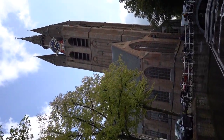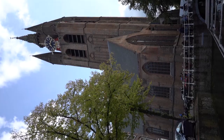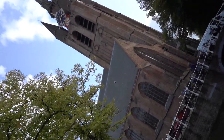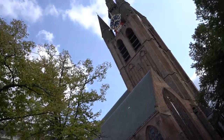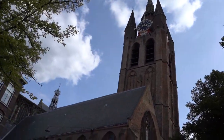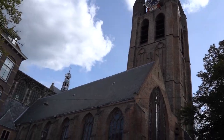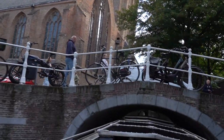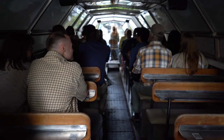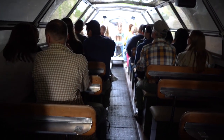And then the sewage system used to be connected to the waters in Delft, but it isn't connected anymore, of course, because otherwise no one of us would be in this boat. But you can still see the sewage pipes along the canal in the walls. One of them is just behind this bridge on the left, and only pigeons live in them nowadays. There's one in there right now.